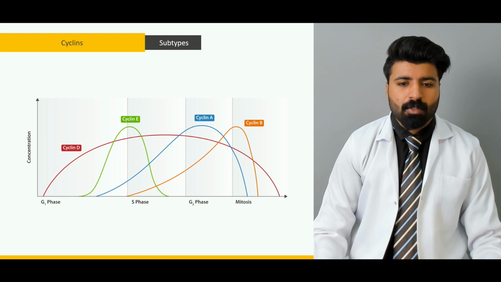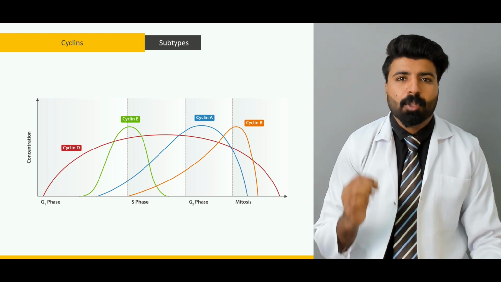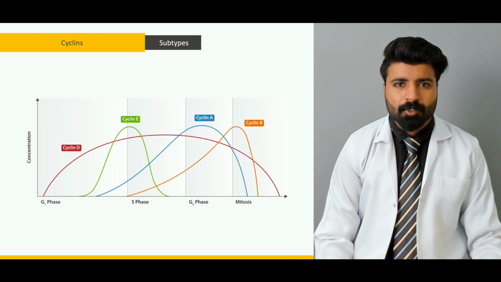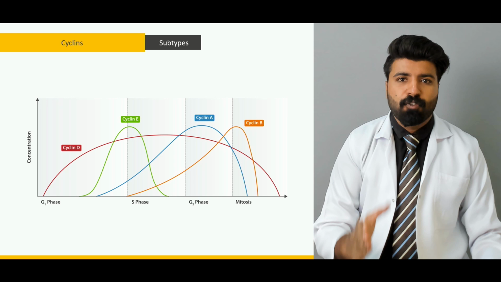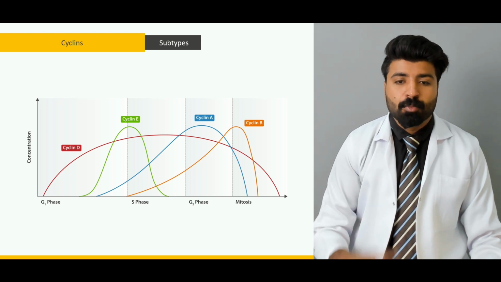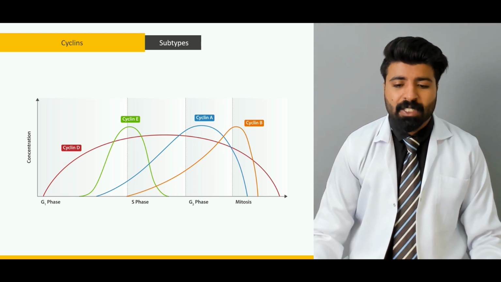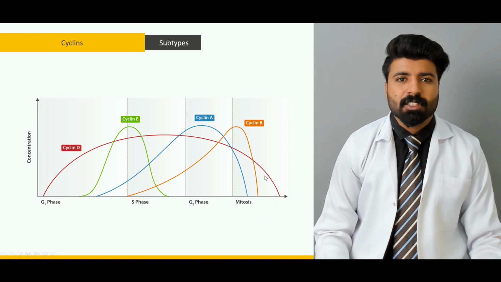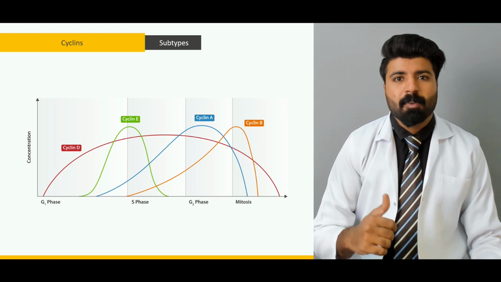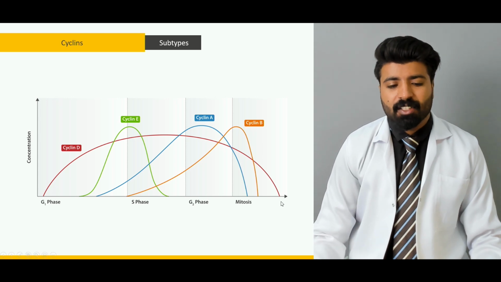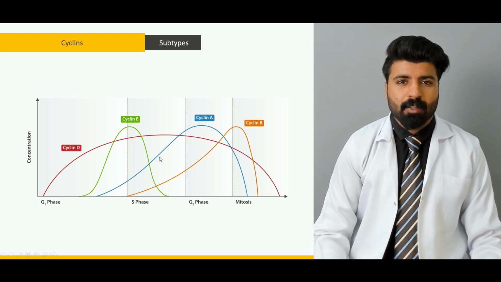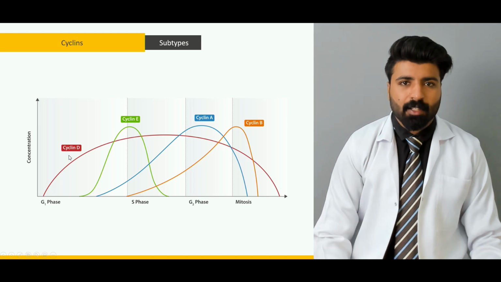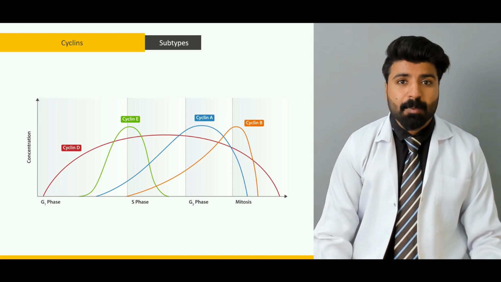What's the importance? Why are they there? They're the positive regulators of the cell cycle. They have to ensure that the cell has all its infrastructure to move forward in the direction of replication, to move forward in the direction of mitosis. You can see all of them are ending in mitosis, some of them even in the early stages, and some of them in the later stages. So from this depiction, you can understand what's the most important cyclin: cyclin D, because it's present throughout the cell cycle. And then there are further subtypes of it.